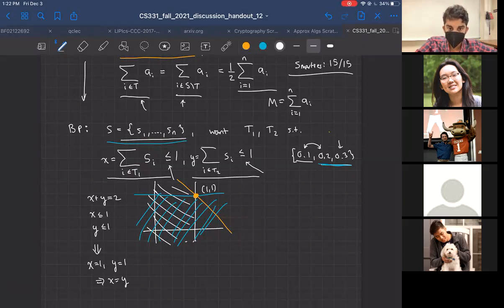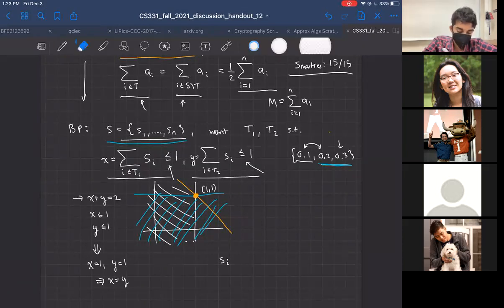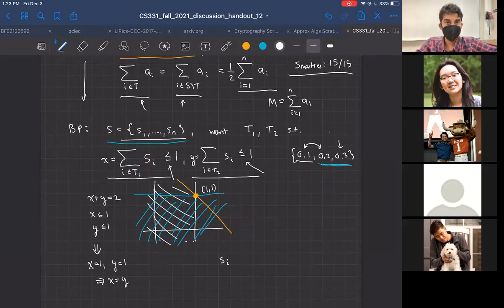All right, so do we have any ideas about how we can do this reduction? In particular, we have these a sub I. How can we define our s sub I in terms of them? Remember, we want the total sum of the s sub I to be equal to what? For the bin packing problem, what is the sum of the s sub I equal to? We want it to be equal to 2, right? So what do we take s sub I to be equal to in terms of a sub I? We know that the sum of the a sub I is equal to m, right? So s sub I is what in terms of a sub I?